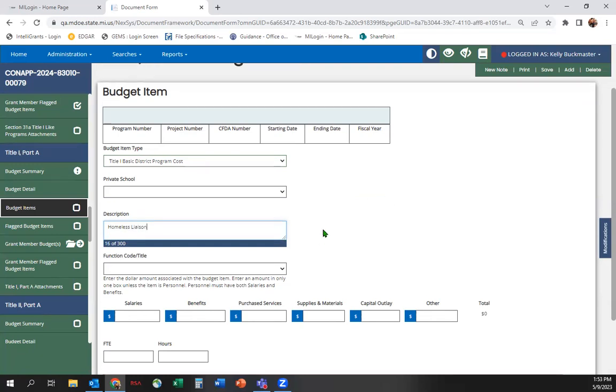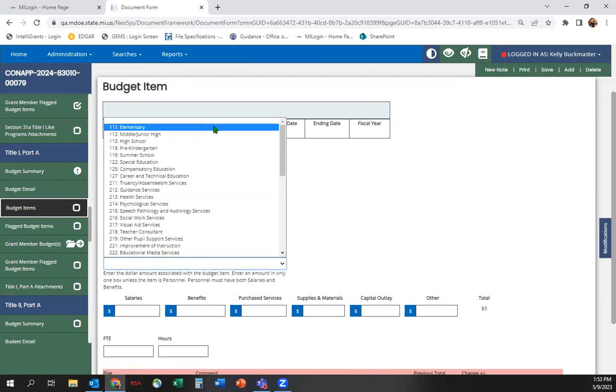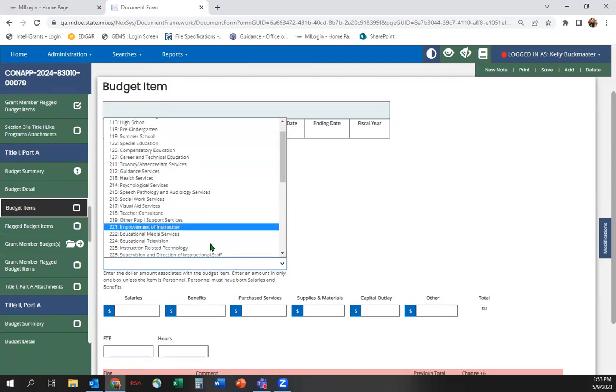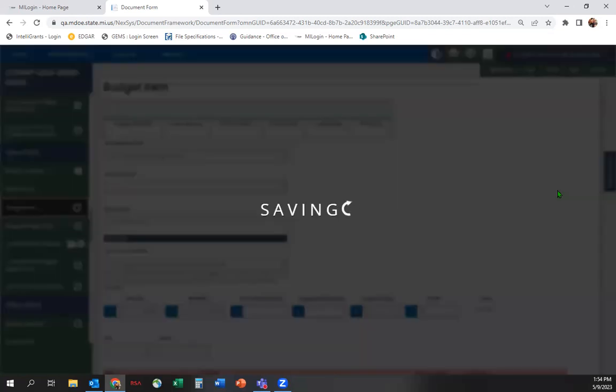Again, we're not fully completing our descriptions at this point, just for the sake of time. Homeless liaisons are 226. They're no longer considered administrative. And we'll say that is 15,000 and 10,000, and that ends up being 0.25 of an FTE. So we'll save that.